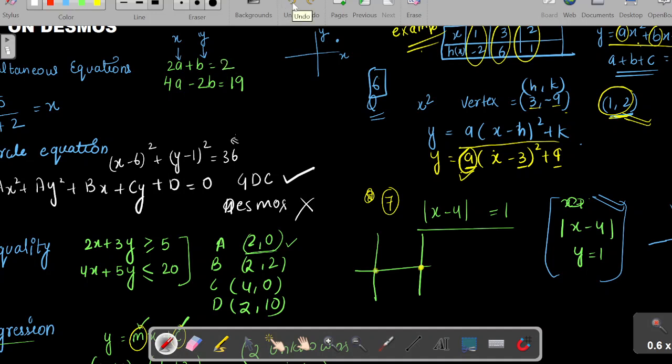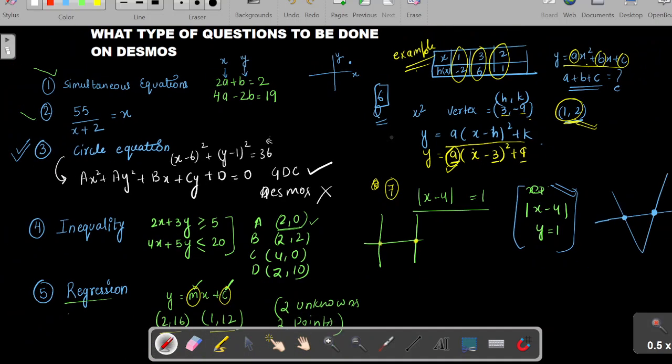Meanwhile, while doing the classes on these particular topics, there might be 7 to 8 classes of Desmos. But if you are doing those 7 to 8 classes religiously and also practicing on your own, you can bet on me. I have 6 to 7 years of experience, and trust me, in my whole journey of 6 to 7 years, no student has come to me and said, teacher, I don't know which question to do on Desmos and which question I should not do on Desmos. So trust me, if you're doing it the way I want you to do, you will not get stuck anywhere.